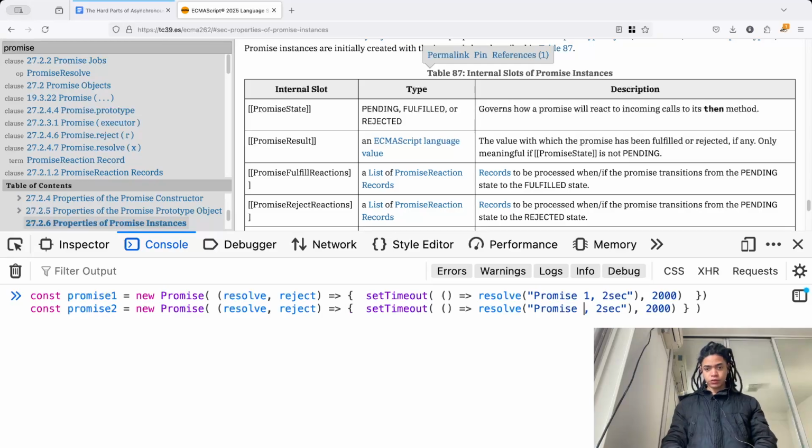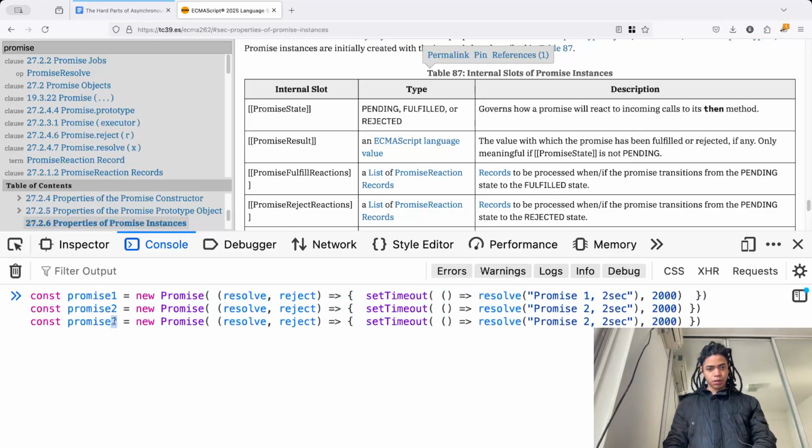We say promise 2, and again another promise here, promise 3, this is another 3 seconds.